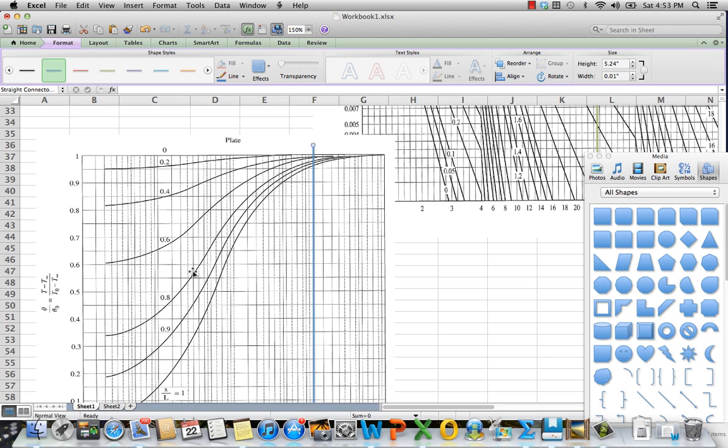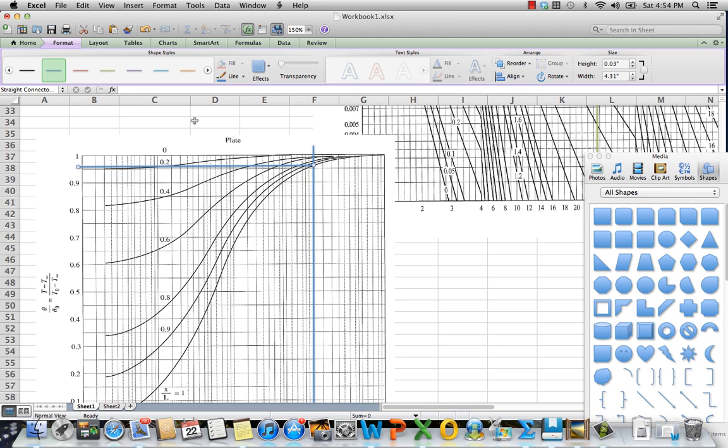And now which of these curves do I want? Well, x, when I'm at the edge, is L. x at the center is 0, then it counts up until I get to the edge, so that's L. So L over L is 1, so I'm looking along this very bottom curve here. So I'm going to see where this intersects. These two intersect right here. Read straight across, and I get about 0.955.